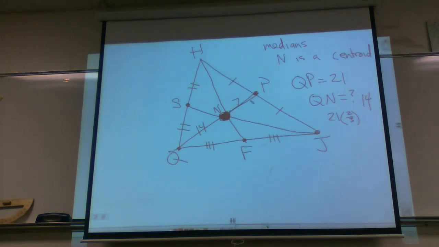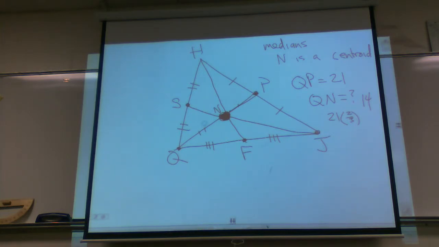Everyone freaks out when there's another fraction. How do you know whether QN is the 7 or 14 or NP? Whatever's the shorter one. It should be obvious what's the shorter one. Like if I looked at NF, I understand NF is a lot shorter than HN. So I know that's a 1/3. All the ones I will give you, it will be obvious which one's shorter and which one's long. There won't be a question of, oh, they look like they're about the same size. All right, so that's one.